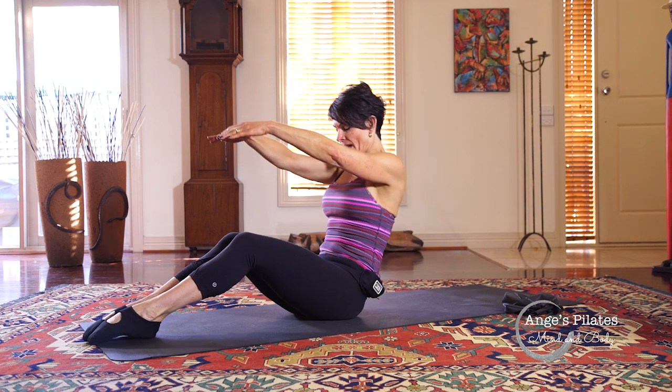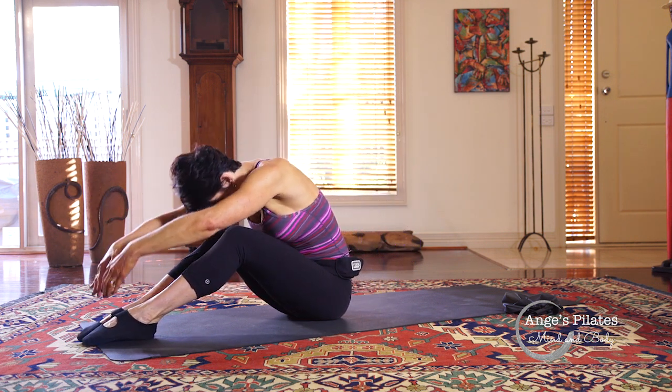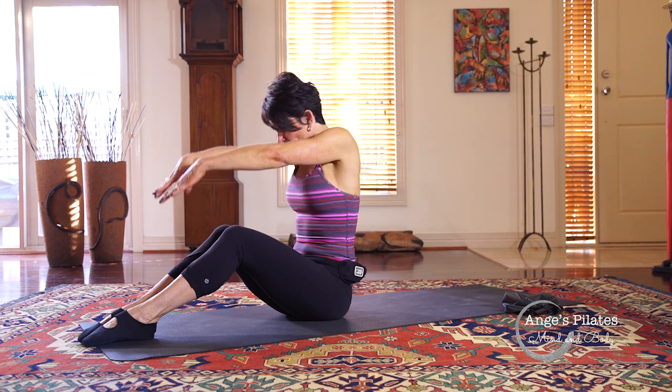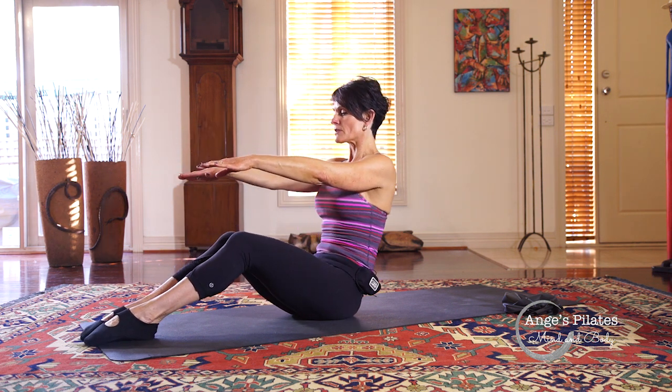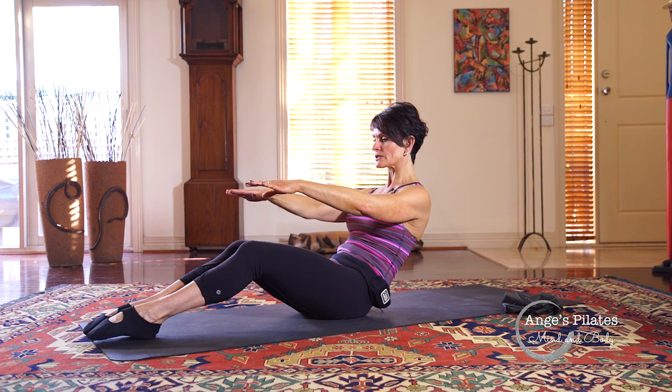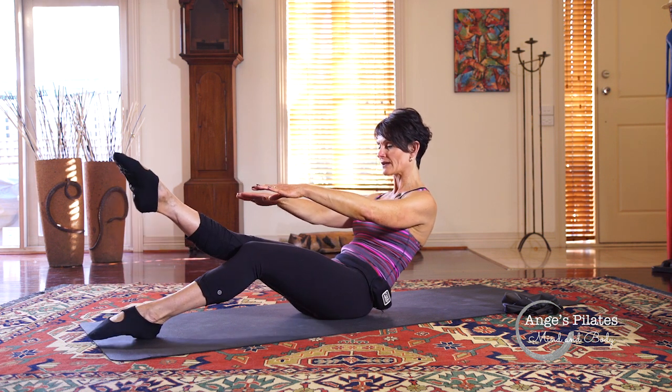Hug that imaginary barrel, reach for your toes, restack to the mid and upper back, drop your shoulders, and let's do that on the other side. So rolling back, hips to ribs, navel to spine. Drop your shoulders, chest is open, extend the other leg.